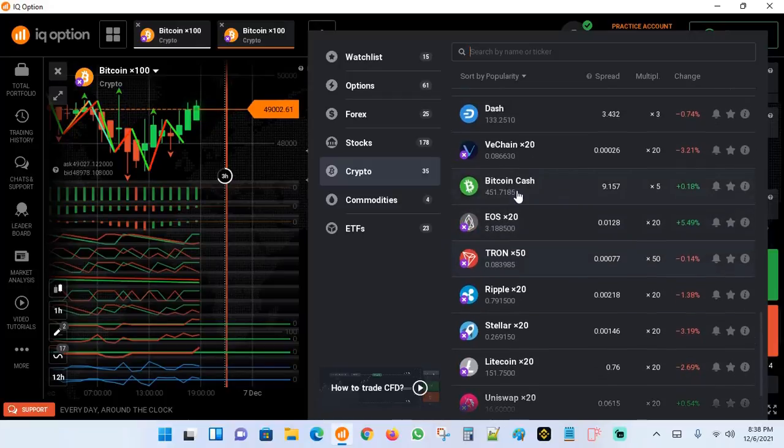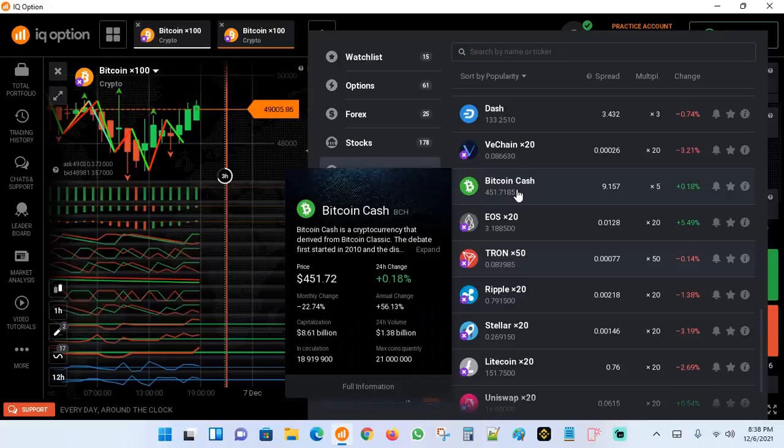Just like you can see, you have Bitcoin Cash. Now, Bitcoin Cash will automatically follow what Bitcoin 100 is trending, just because Bitcoin Cash follows the same base or same domain as Bitcoin 100. So Bitcoin 100 is the domain of the chain, and all these will follow the chain: the Dash, the Bitcoin, the Ontology.